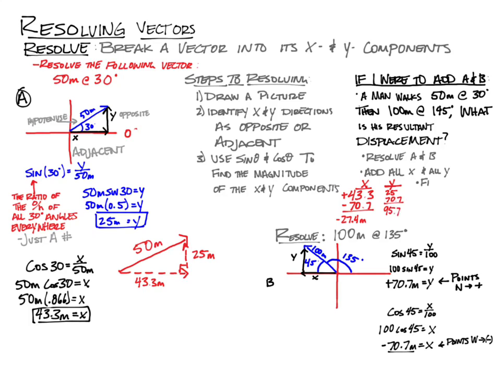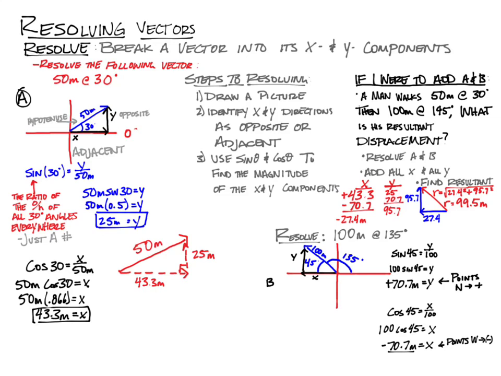The last thing that we're going to do is find the resultant by adding these x's and y's together with our little triangle. So it looks like 27.4 to the west and 95.7 to the north. And the resultant is going to be the hypotenuse of that little triangle. So the square root of 27.4 squared plus 95.7 squared. When you put that into your calculator, it comes out to be 99.5 meters.